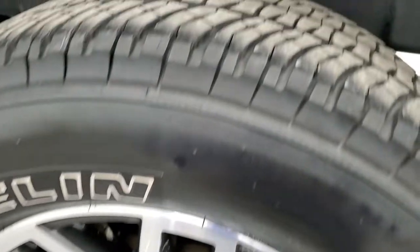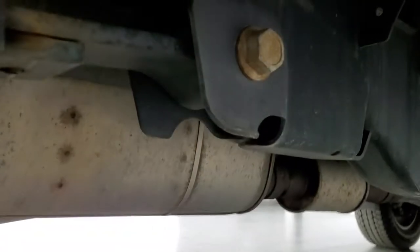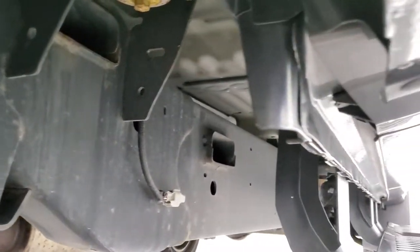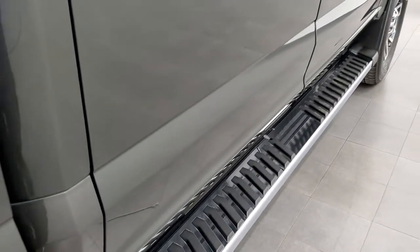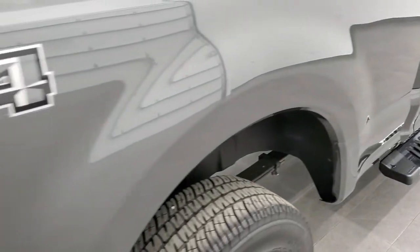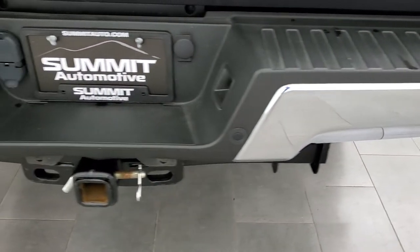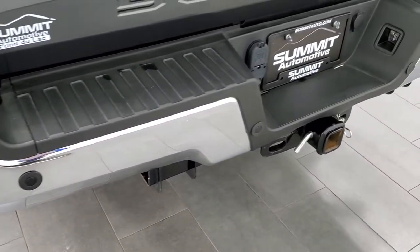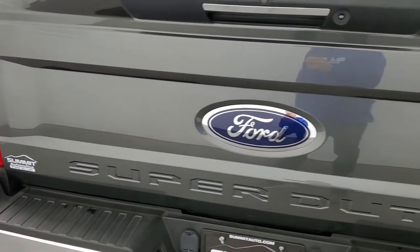Back rim's in excellent shape, and the back tires have just as much tread as the front tires. It comes with the wheel well liners, which are nice for keeping your frame and underbody looking as good as this one does. It has all the remaining factory exhaust and is very nice and clean under here. Comes with the nice factory chrome step bars. Box looks really good. Rear bumper is in nice shape as well — no dents or dings. It does have the backup parking sensors, full towing package which includes the receiver hitch, four-pin and seven-pin wiring, and a receiver hitch reducer.